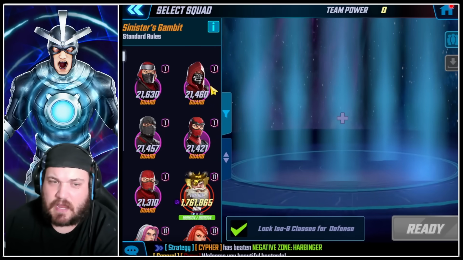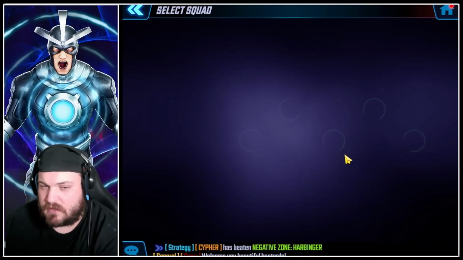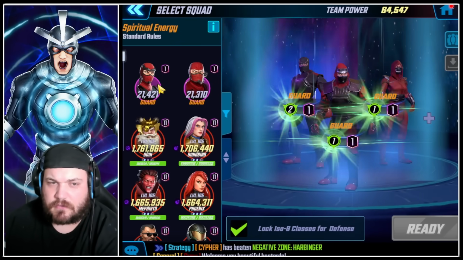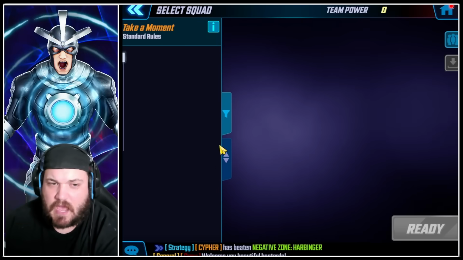Let's just go ahead and zero all these out, because there's going to be some crossover characters. So let's zero all these out. And then we can start for stage 1.